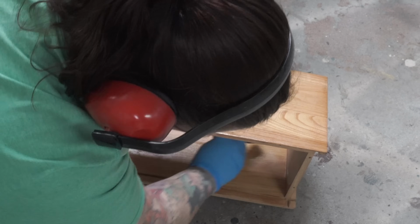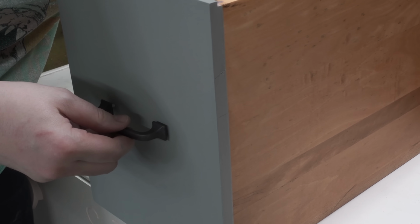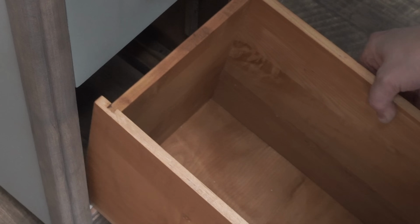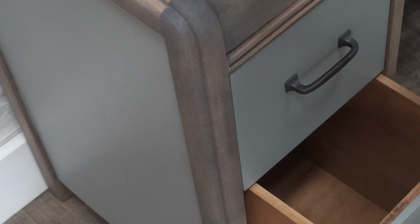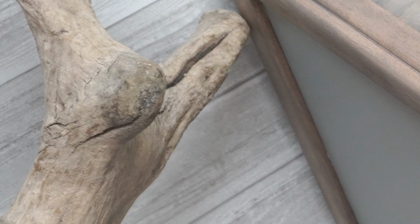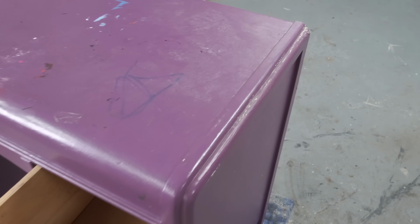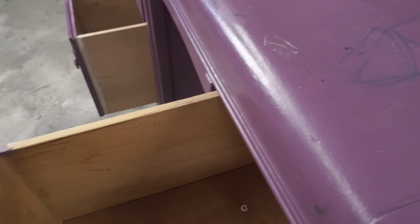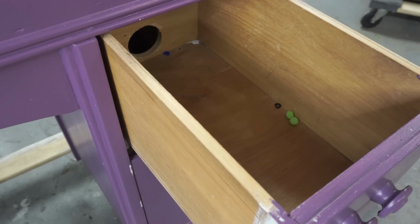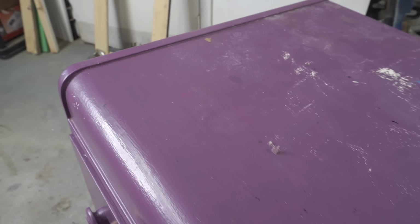All that's left now is just to attach this new hardware, slide the drawers back in, stage the piece, and take some pictures. This was an experiment of sorts. I wasn't entirely sure how it was going to turn out because I had no idea what was under this terrible purple paint. The wood underneath wasn't as nice as I hoped it would be, but I think I came up with a way to keep most of it as wood and almost highlight the imperfections rather than try to hide them with a dark stain or more paint.